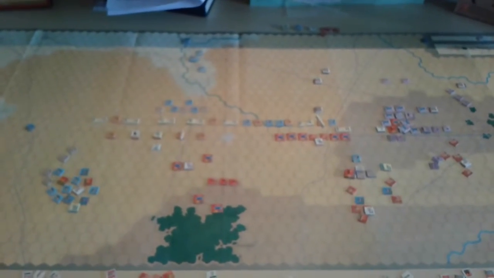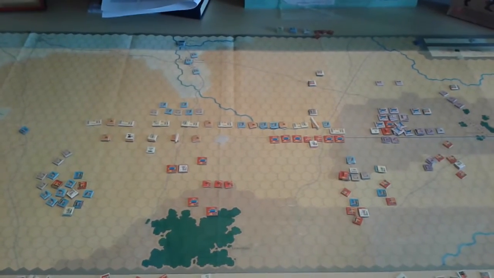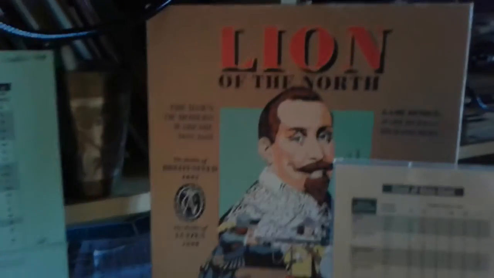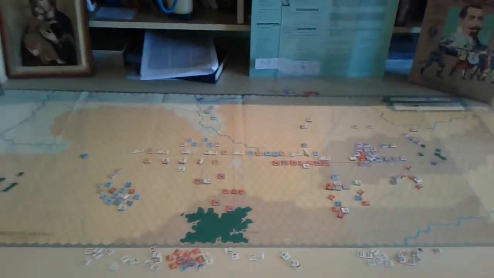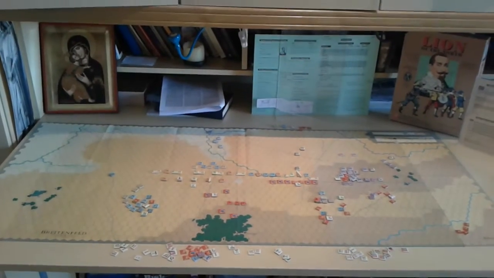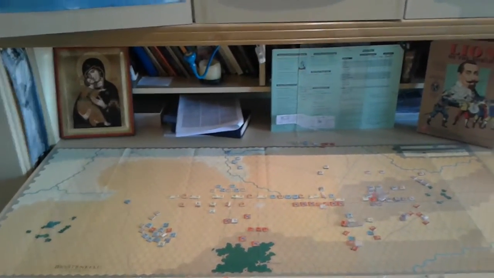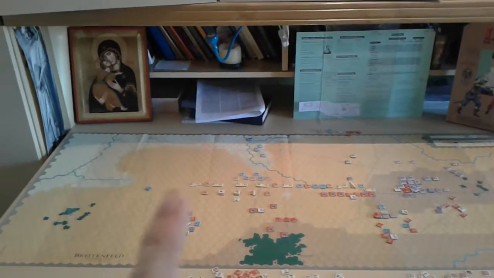Hello there, I'm just recording a video of an update for this game of the Battle of Breitenfeld from The Lion of the North, from the Great Battles of History by Mark Herman and Richard Berg. I just thought I'd take a little shot here of the extent of the battlefield. You can see it's a nice long game. You've got enough space to spread out. I can't remember what each hex represents, but anyway, you've got enough space to spread out your wings.